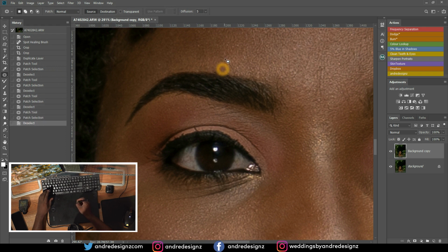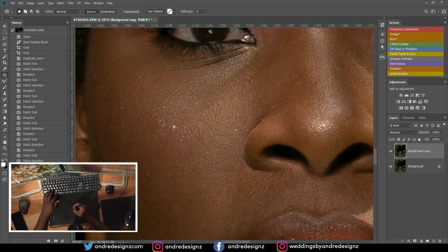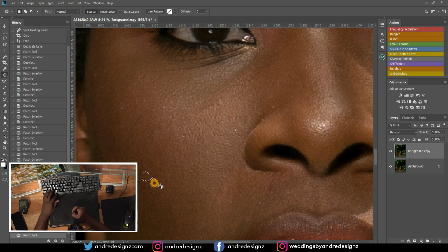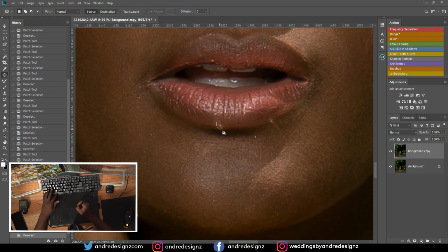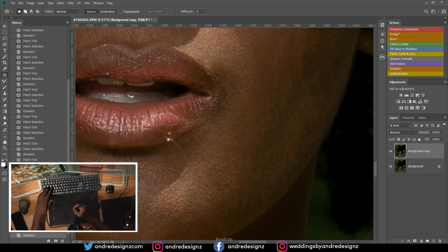And then I'm just going to remove these little things from the face. Alright, just these little things here. Alright, good. So I'm just gonna zoom out a little bit, or zoom down. Actually, she does have some small pimples, some very small ones. Alright, I think this is the light reflection, I think. So even though the model's face may look clean, if you zoom in, trust me, you're gonna find some stuff that you need to remove. Alright, good.